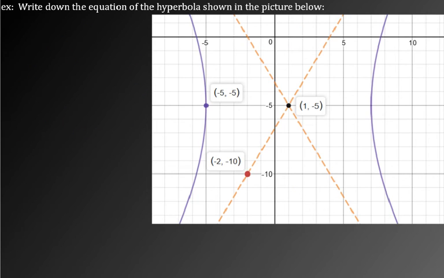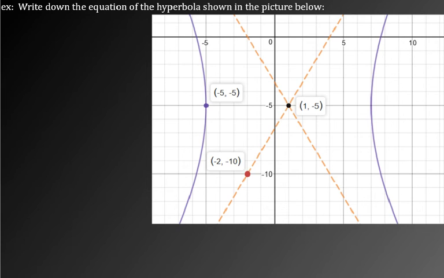All right. So this question takes, I think, a little bit more thinking here. This is the one where you're going to need to do some kind of proportionality argument to figure out the a's and b's here. So I want to write down the equation of the hyperbola that's shown in this picture, right? These are your asymptotes for the hyperbola. You've got your center. You've got a vertex point here. But we've got to figure out an a and a b, and that's really the main work in the problem, because the center is really fast, right?